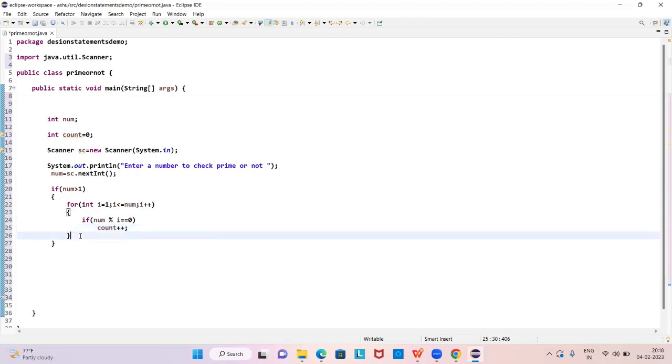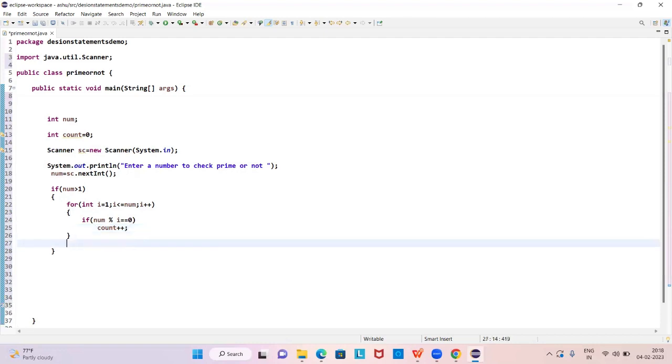After that, I'm taking one more if condition to check if count equals 2, then it has to print that it's a prime number.